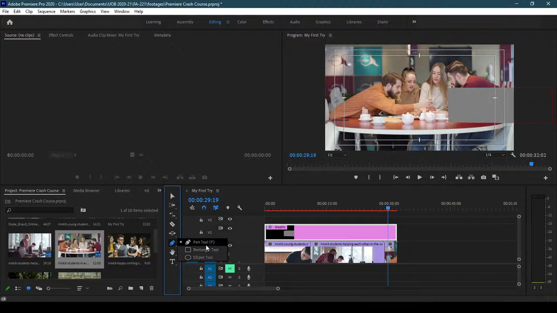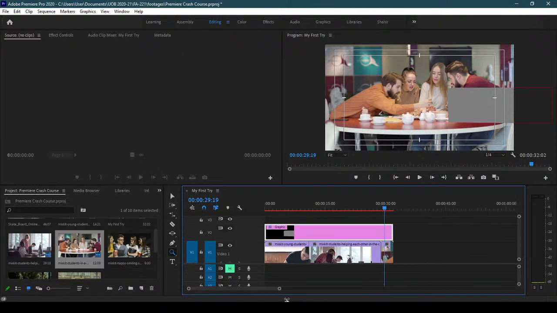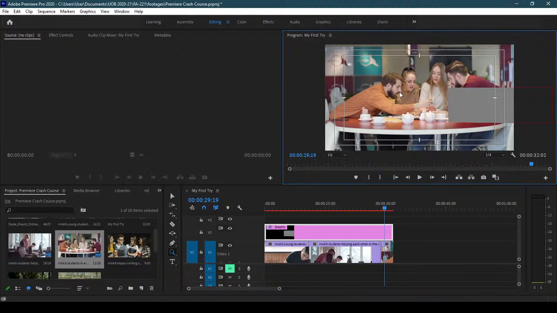Here we have the hand tool, which can pan around your timeline, or you have the zoom tool to zoom in and out. If you press the alt key on your keyboard, you can zoom out. I can zoom from here also, and you can also zoom on this screen, but mainly this is for the timeline, not for here.